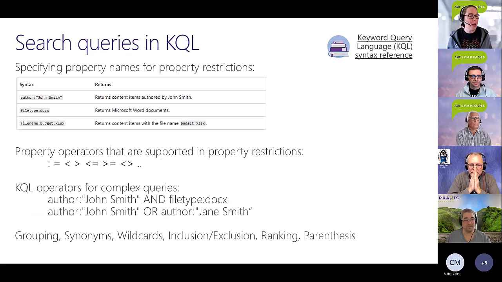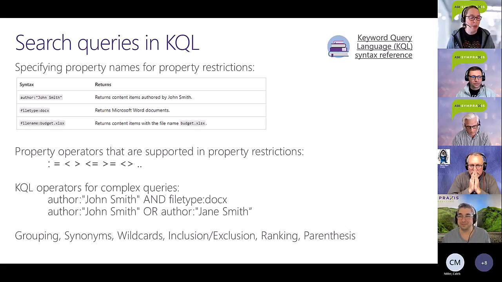So KQL queries, I'm not going to go into a lot of depth here. I just wanted to highlight that there's a link on the page, and probably in the references as well. There is a nice document on KQL syntax reference, and this can be more powerful than you would think. So it's worth reviewing and reminding yourself of some of the cool stuff you can do.